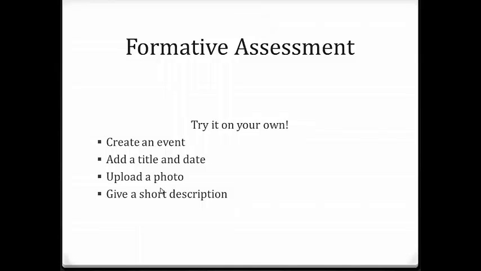Now try it on your own. Create an event independently, just like we did before. Add your title and date, upload a photo, and give a short description, and then add it to your timeline. Please pause the video to complete this task. Once you are finished and are satisfied with the outcome, click play, and we will move on to the next step.